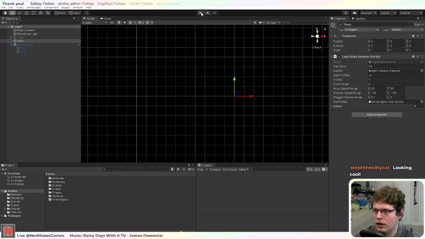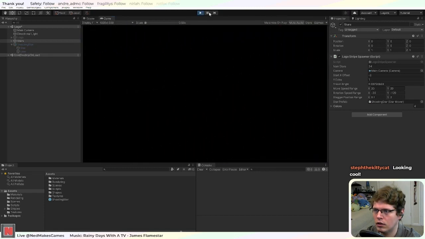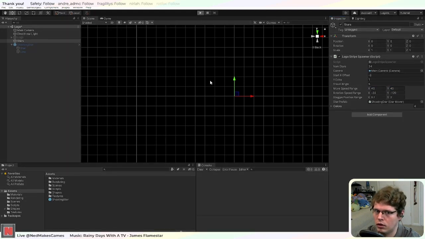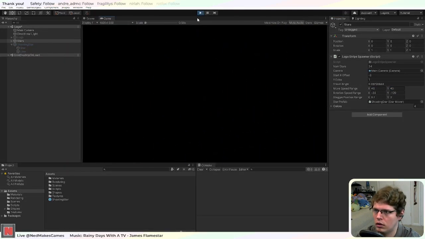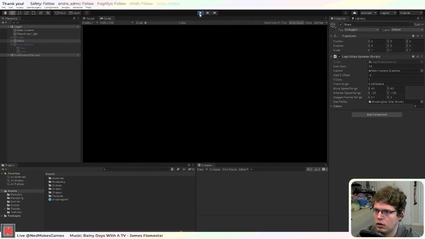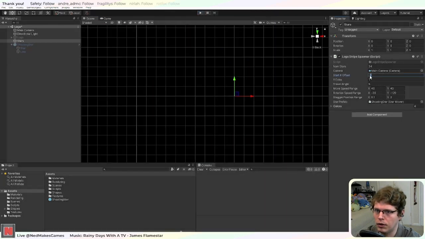Thanks, Steph. Yeah, I think it's getting there. Yeah, it's probably going to move even faster than this. It's almost too fast to actually see what's going on.